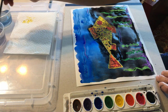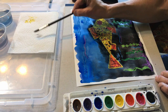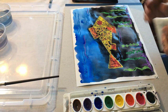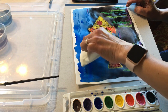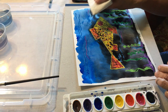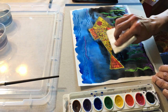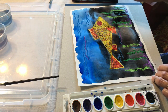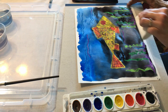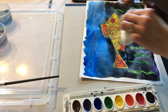I'm going to rinse out my brush, rinse it out again, dry it on the paper towel. And now I'm just going to take my paper towel and fold it and very gently dab in the areas where the pastel is, because I know that the paint is not going to stick to that pastel, so it comes off in those areas. I don't want to do too much dabbing or I'm going to take a lot of the paint right off again, but just here and there. Okay.